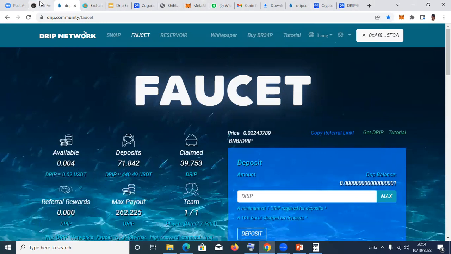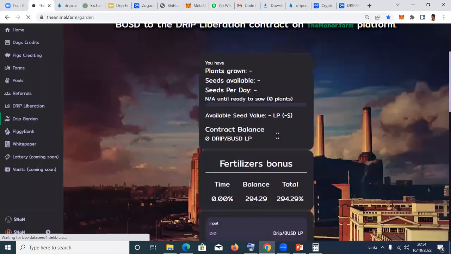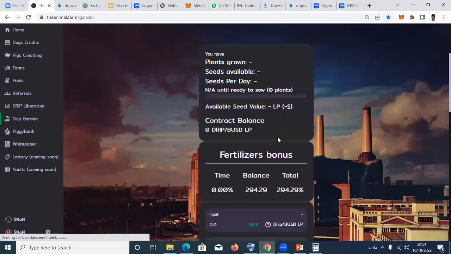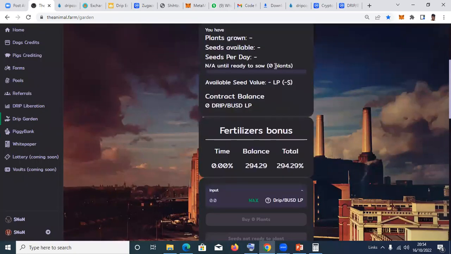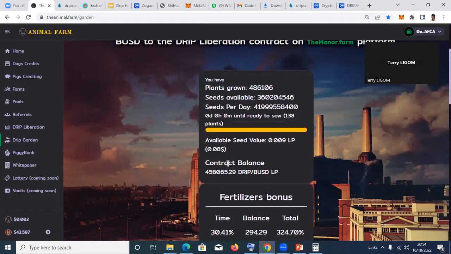Now let's visit my animal farm. Let's see how much I have made so far. My animal farm is also compounding for me. Remember, I had $9 before, and currently, let's refresh the page to see how much I've earned so far. Currently, the network is coming up. Okay, currently I'm able to make 0.08.